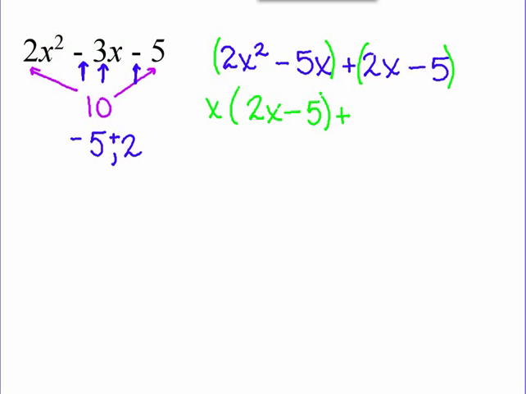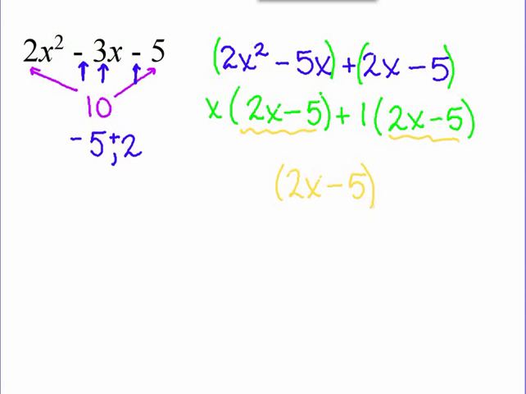There's nothing in common. What we always do when there's nothing in common is take out a 1. When you can't take anything out, you always take out a 1. And that leaves me with 2x minus 5. If you've done things correctly, these two should match. If you don't get them to match, then you've got to go back and rework it. And that is one of my factors, 2x minus 5.